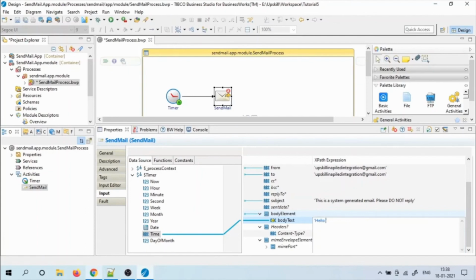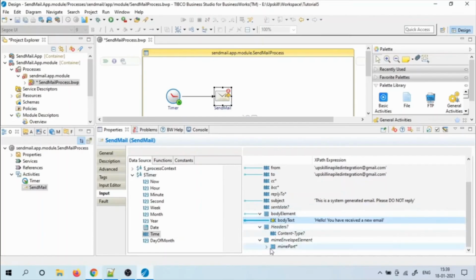In this case, I'll write hello, you have received a new email. This completes the configuration to send an email to your Gmail account.